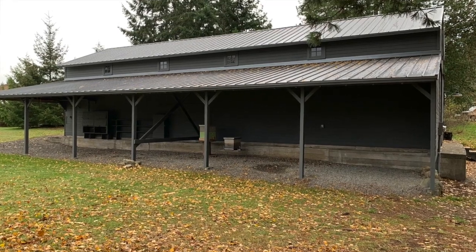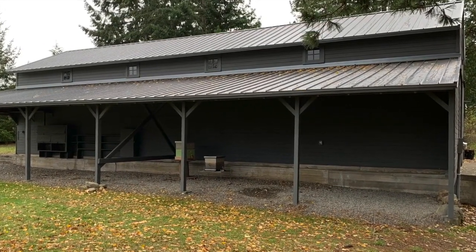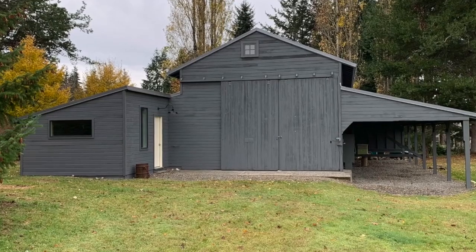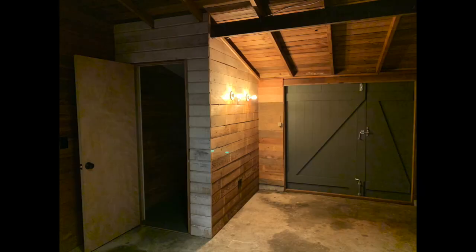Do either of you have experience or training in restoration? Mike Brundage, who lives on the island and was recommended through the state's website for preservation carpenters, was the one person driving it and helping us know what to do. There were a lot of decisions about what kind of windows needed to be historically accurate, what to do about holes in the barn, how to cover those up appropriately, and how to create new siding that matches. He was the driver of that and did a fantastic job. He did a couple of things to the barn that look like they have always been there — fixes that needed to be done but look like they were done in the fifties.